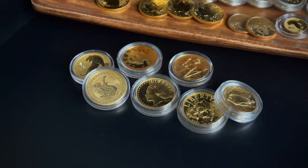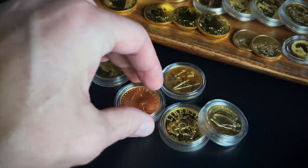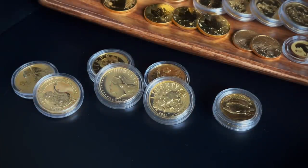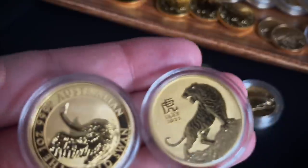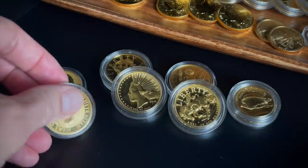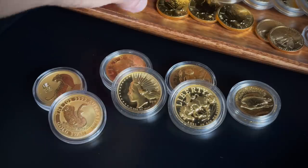It's pretty safe to say the worst price I would get would be spot, and that might not sound great considering these are eagles and buffaloes, but it's pretty common to lose a little on price if you really want to move quickly. Normally I would not sell eagles or buffaloes unless I was getting more than spot, but we'd be talking about a no-hassle deal locally — no price negotiations, paperwork, mail delays, inspections, or waiting for payment. Single event, one and done. So you heard that right: I would sell the eagles and the buffaloes before I would sell the swan, the tiger, or the high relief liberties and that ultra high relief double eagle.